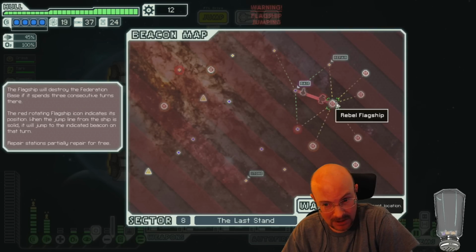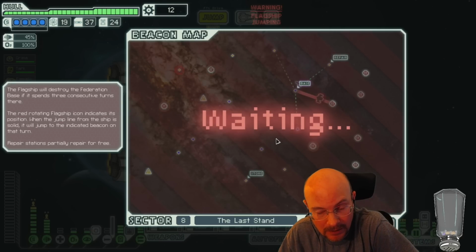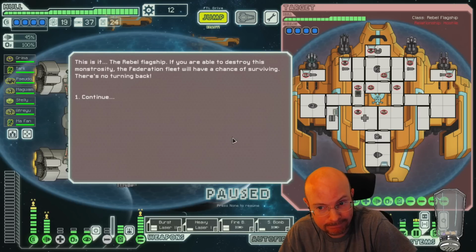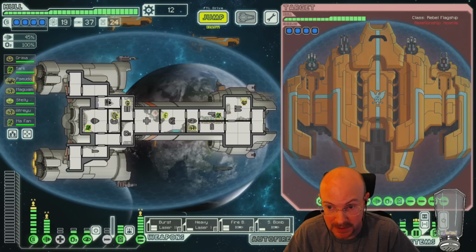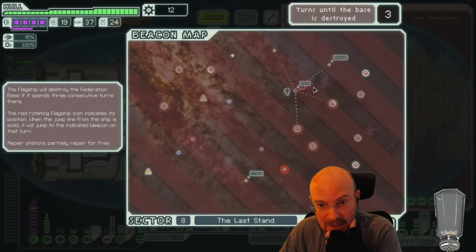Well, apparently I jumped to the base instead of... I meant to jump to him. Whoops. All right, well, we might not get the repair because of that. I just completely spaced there. Shield hack is bad hack. It's not as bad as weapon hack, though.